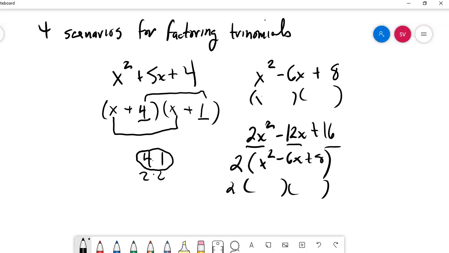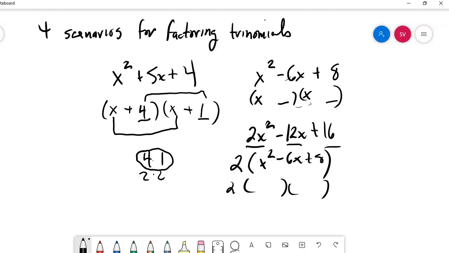So our first terms will break down into x and x because the F part of the FOIL method creates this first term here of x squared. So now we said that the third term here comes from the multiplication of these last 2 terms here. However, the sign on the middle term is minus. Well, there are 2 ways to get a net positive answer when multiplying 2 numbers. One is if you have a plus times a plus, or a minus times a minus.